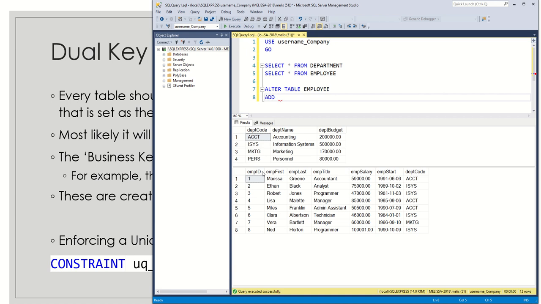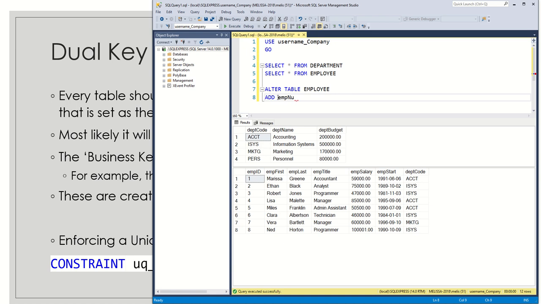The reason for that is because if I create a brand new field without providing any data for it, and then I try to say that it has to be unique, well, having 8 empty fields isn't exactly unique. So I need to make the column first. If there's already records in here, I would need to pre-populate it with something. And then after that, I can add the unique constraint after.